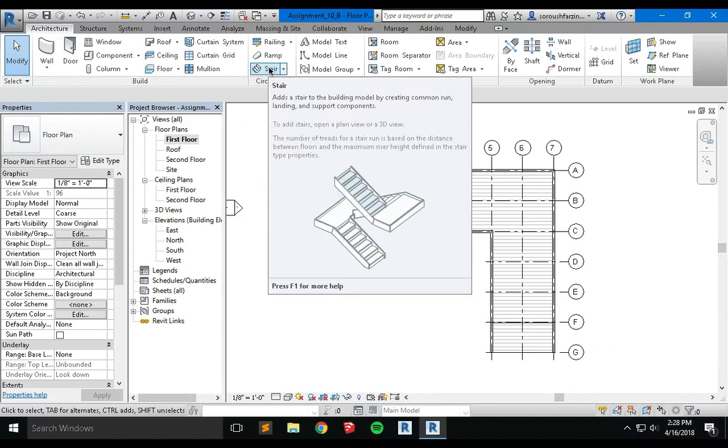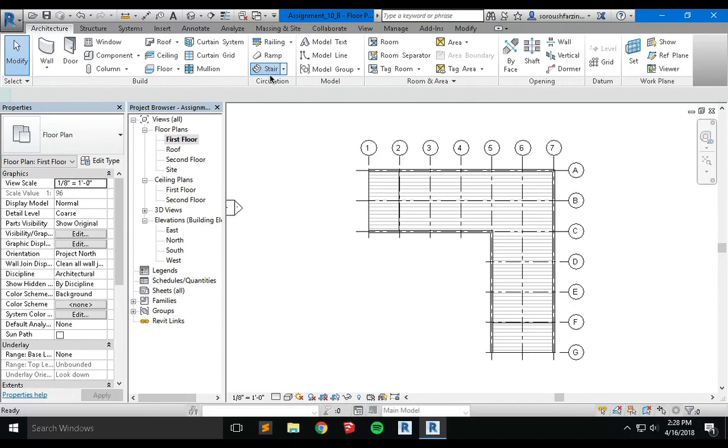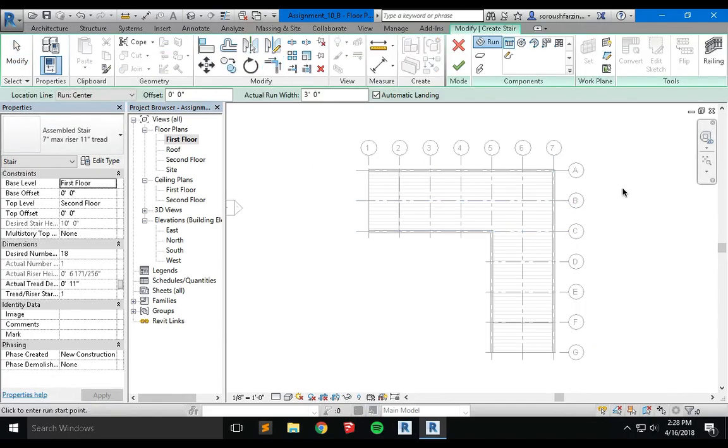Drawing the stairs is relatively easy in AutoCAD, basically, because every detail about the railings and the landings, AutoCAD kind of takes care of. So we're going to click on the staircase, and we're going to use the assembled staircase with 7 risers and then 11-inch treads, and we're going to see here that it says it starts from the first floor and it's going to be ending on the second floor.